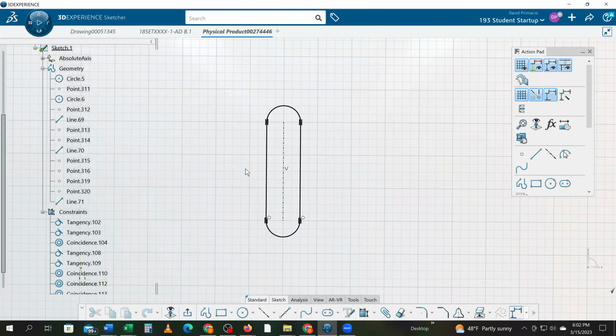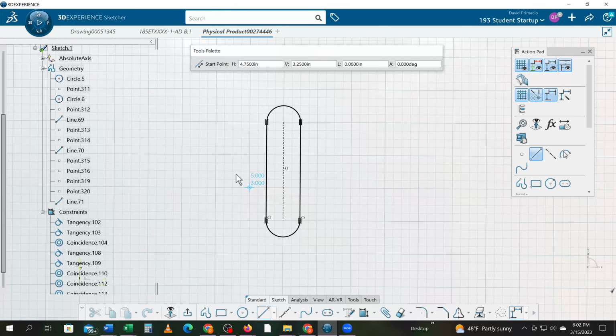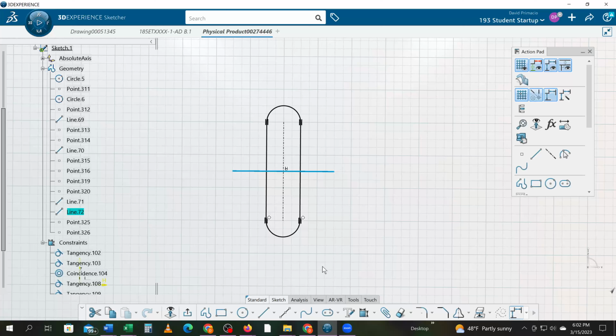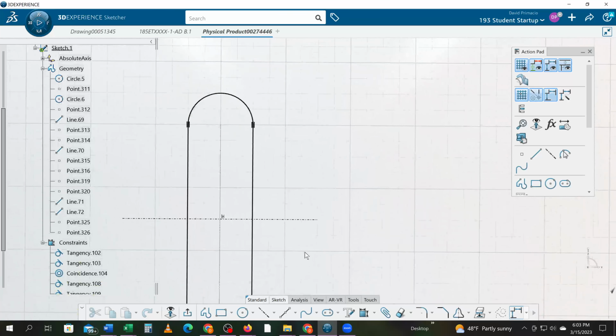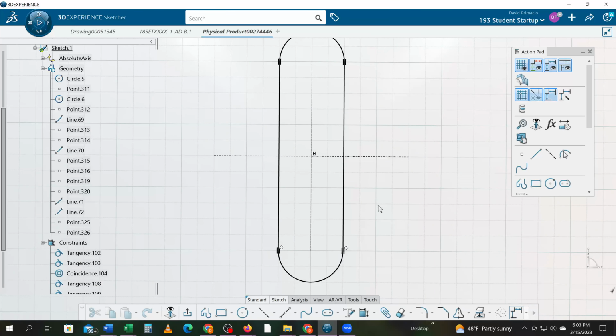If I had put another line down the center, for example, had a line already and created a line from here to here, and I wanted that to be a center line rather than a solid line, with it highlighted, you simply select the axis and say yes, and it converts it to an axis. All right. Now, you could have just used axis and created that in the first place.